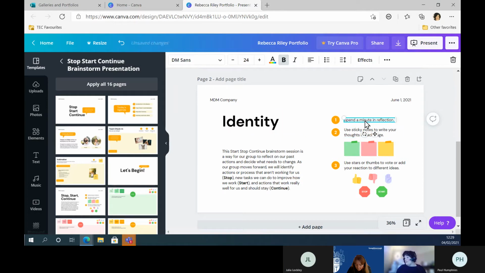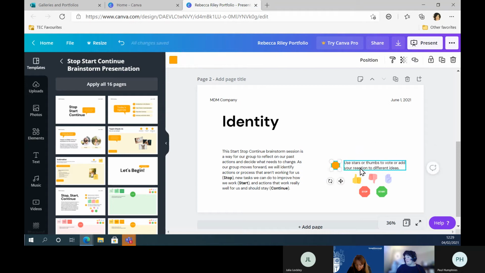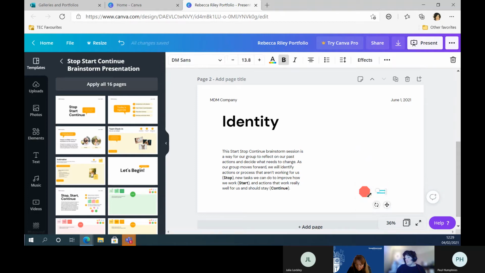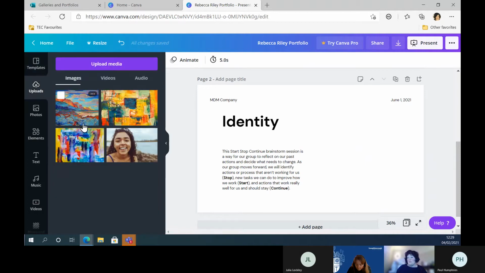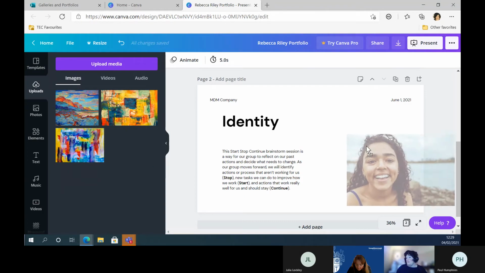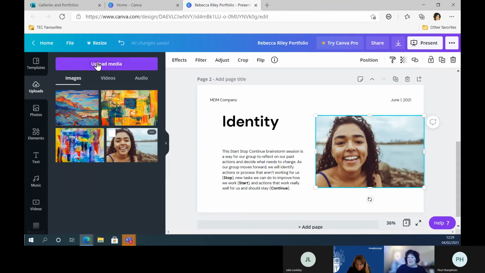And then I should be able to add, I liked this slide, but I don't actually want any of these, but I would like to add in a picture instead. But there's lots of cute little icons, which are all editable individually, as you see. And then I think I can upload, oh, I've already uploaded some pictures, so I'll use this one here. So it's just a drag and drop. And I just did that by Upload Media and just got them off my computer. So I've managed to add a picture in there.